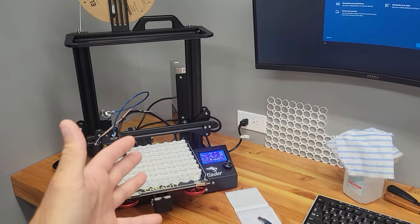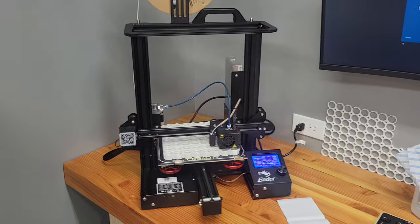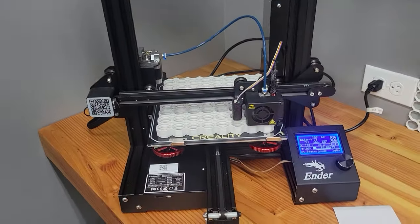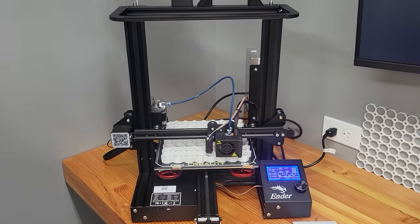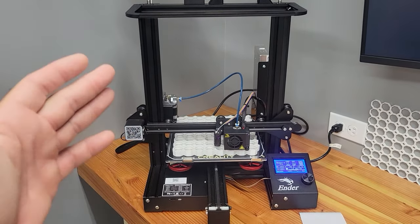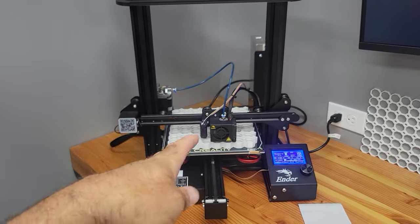Hey, welcome to Doug Does Stuff from the future. In this video, at least, in the future. I'm going to do a whole video when this is all done, but I just came down to check on how the print's going. We're at a day and 8 hours, it looks like. We still have 24 hours to go until this is done. And that would be 2 days, 8 hours, 47 minutes to make a stack of 4 tiles.